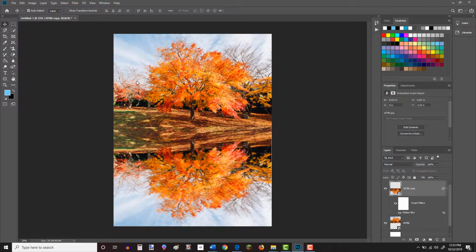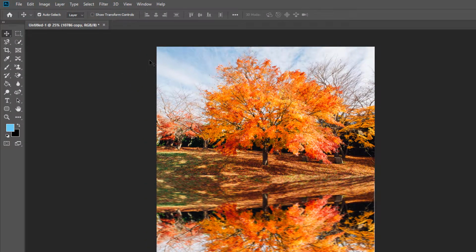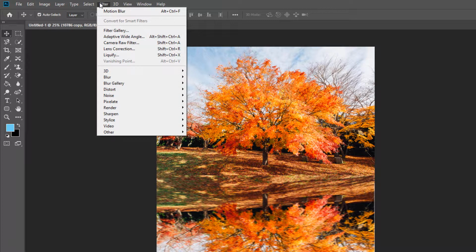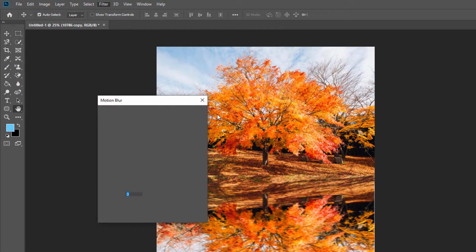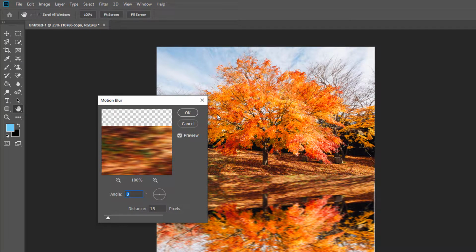And when you're working with filters, you can apply the filter more than one time in order to get a more pronounced effect. So what we're going to do now is we're going to go and do the same thing a second time. So we went to Filter, Blur, Motion Blur. And what we want to do here is change the direction of the blur so it's at 90 degrees.